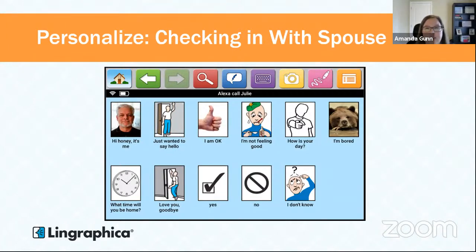Another way that we can start to personalize is that communication, and this example is checking in with a spouse. More specifically, we're going to talk about some smart speakers, Alexa and Google Home, later on, but this is a way that we had programmed a page on this person's communication device so that he can interact with the smart speaker to text his wife or call his wife to say, hey, just wanted to check in, let you know I'm bored. When are you going to be home? Just a way to connect throughout the day and use that device to control other tools in the home, such as this smart speaker. So I always like this one. I think it's fun, a way to interact in that environment, even if they may be home alone.